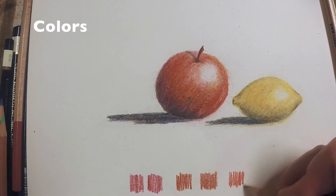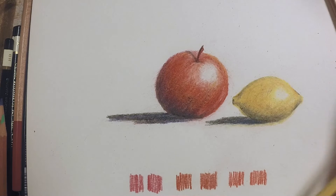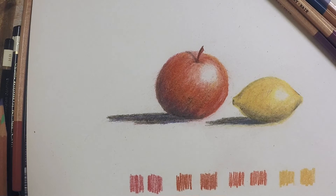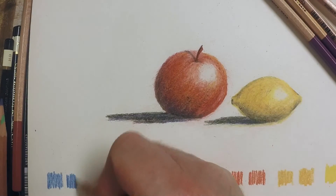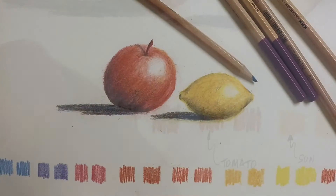Right here, what I'm going to try to do is just lay down some of the individual pencils I used to draw these objects. I'll start with these reds and then add the yellows in as well. It goes down pretty easy and the color's pretty nice — it's bright. I like it. And again, for the cost of these pencils, this is probably a pretty good value so far.